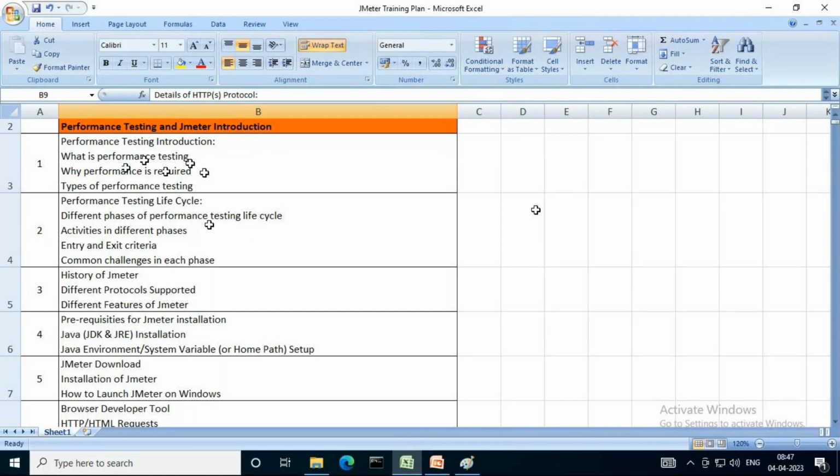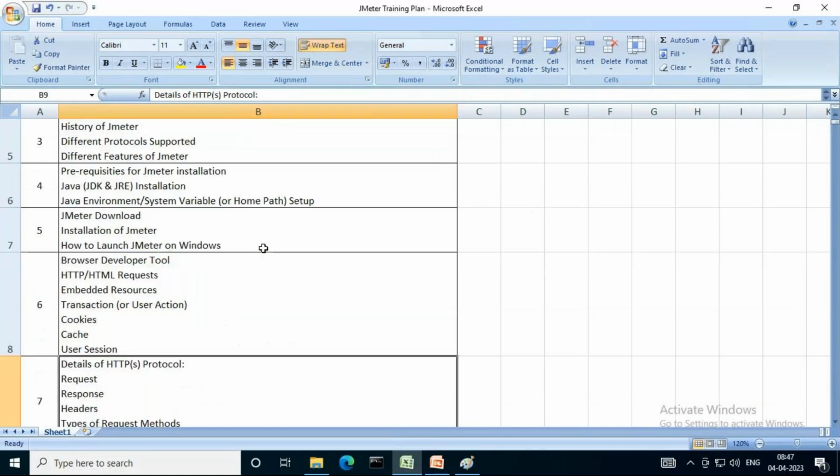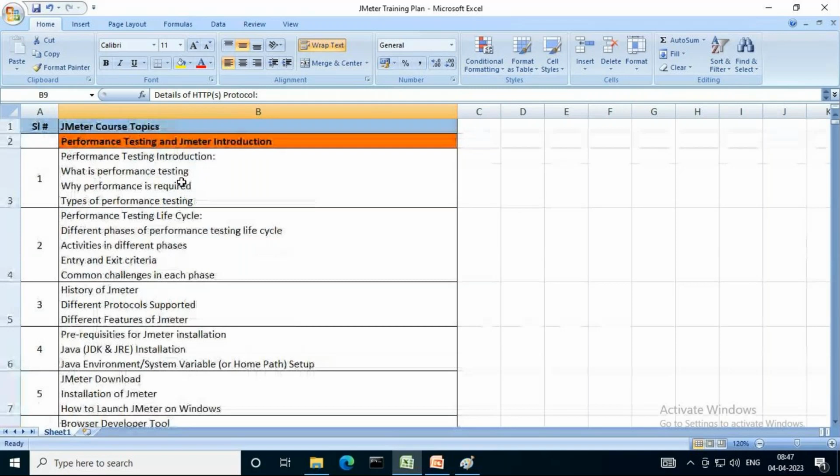The link regarding the performance testing introduction is shared in one of the groups, so you can also go through that link. Okay, thank you. But yes, performance testing will be covered in detail here. You will get to know what we do in performance testing, what the different activities are, and how we are going to implement performance testing.